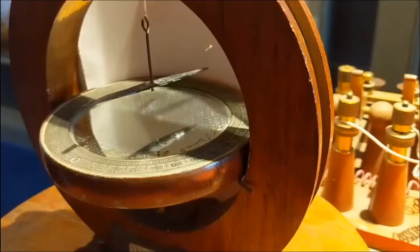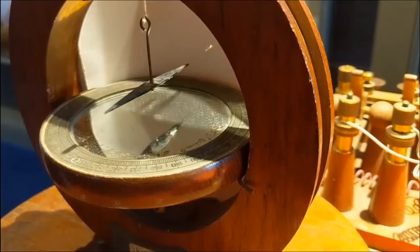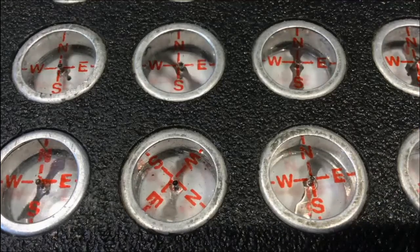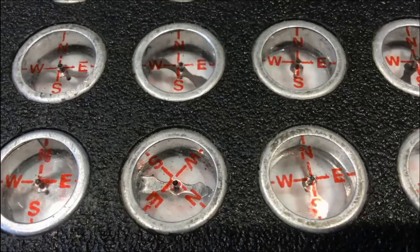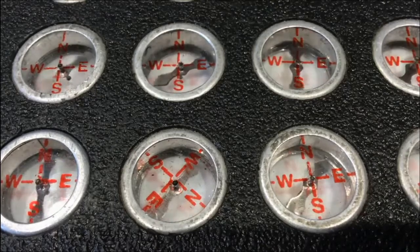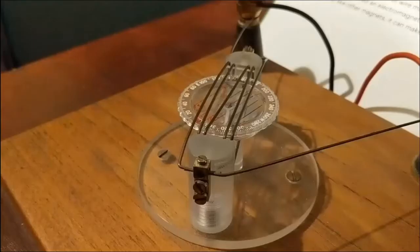The system works using electromagnetism. A magnetized needle is placed in the center of a coil of wire. The coil is electrified with an electric current, creating an electromagnetic field. The magnetized needle in this field reacts to it by reorienting itself at right angles to the wire. By arranging the coils and the needle in a particular manner, the needle is deflected to left or right according to the direction of the electrical current passing through the wire.